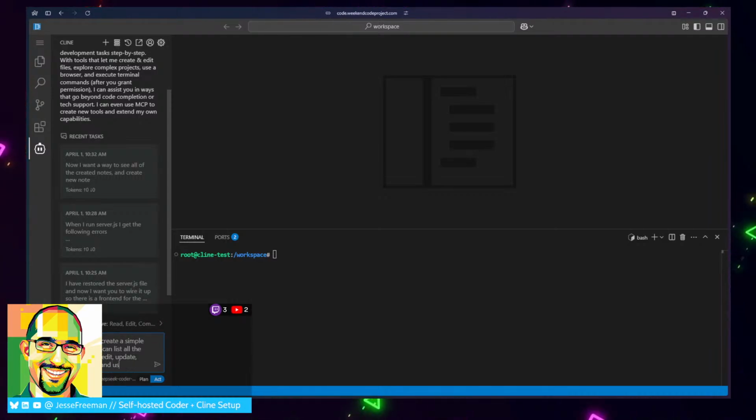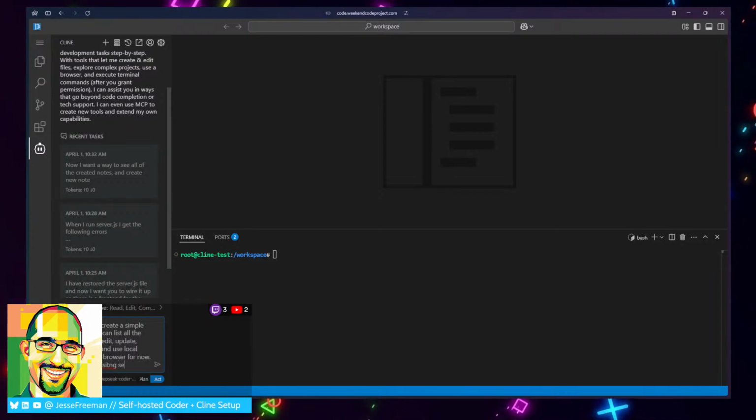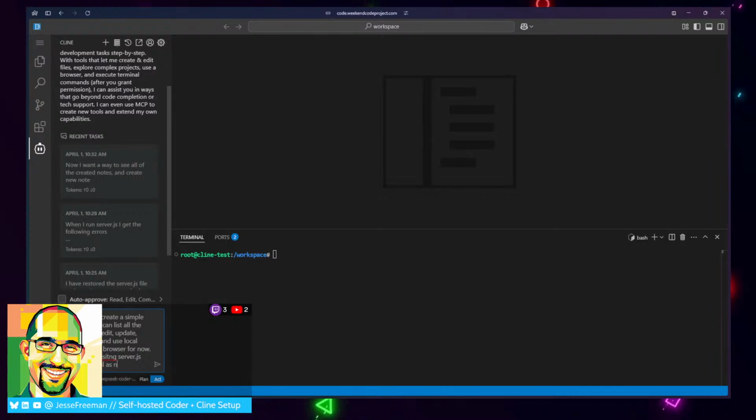Store this and use local storage in the browser for now. Modify the existing server.js and index.html as needed.